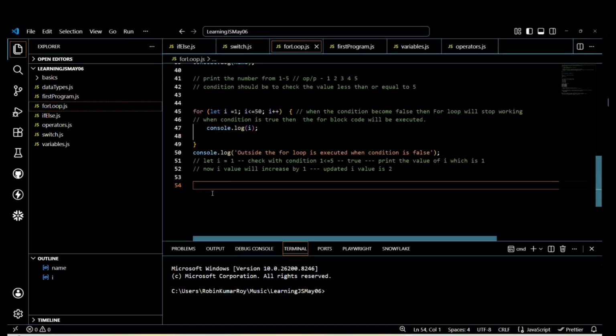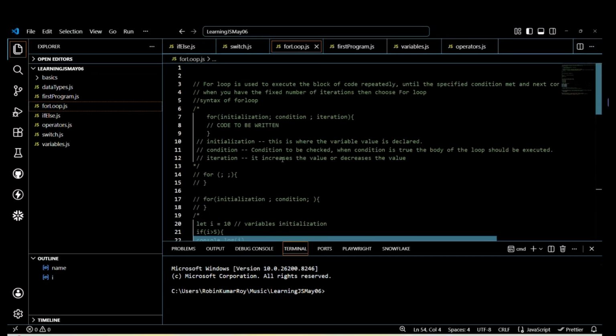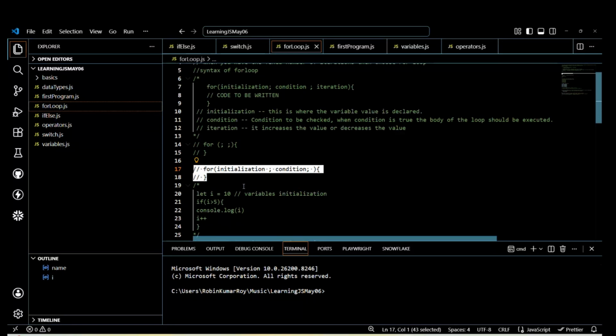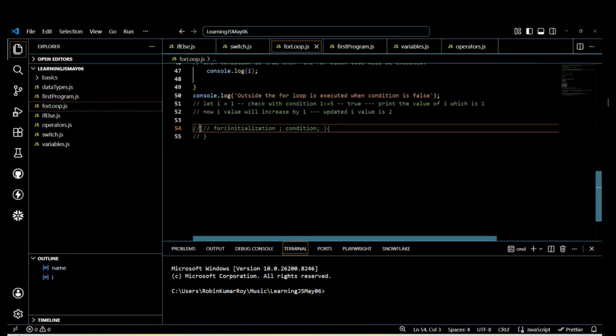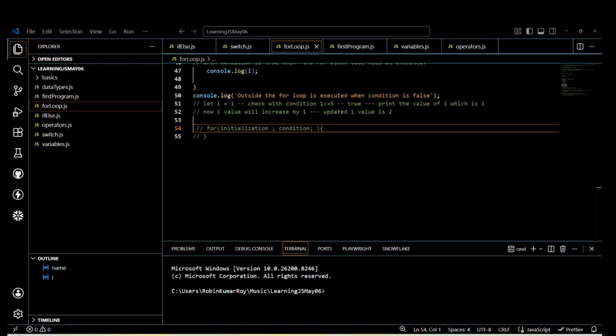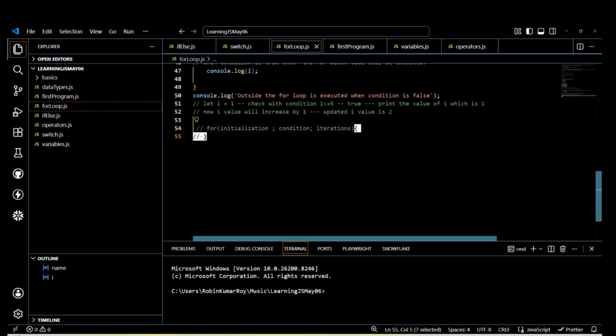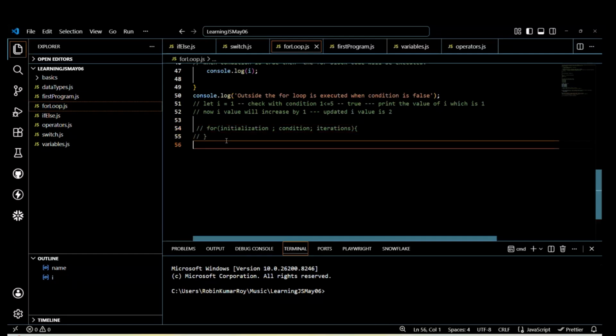All right. So in today's session, we'll see another part of the for loop. We'll try to complete the for loop today, the remaining things, and we'll also write a few examples to see how it is working. By now, we already know this is the syntax of the for loop, where there is an initialization, a condition, and iterations, and then the for block of code will start executing. But I also said yesterday that these are not mandatory fields.